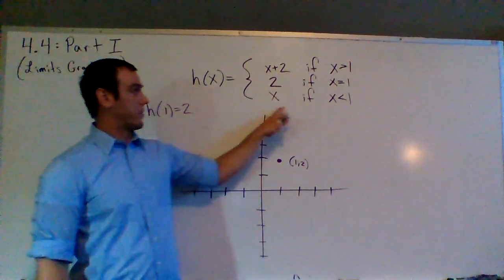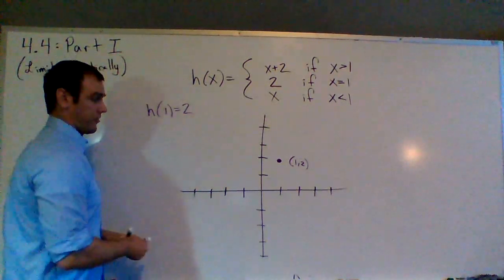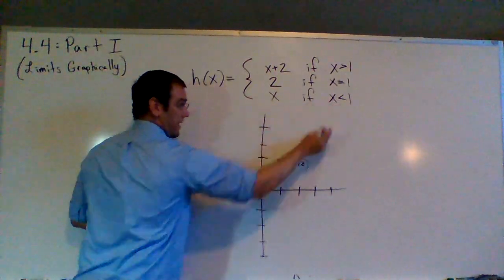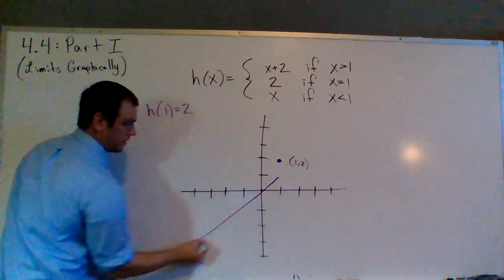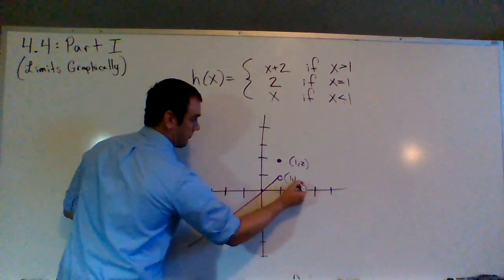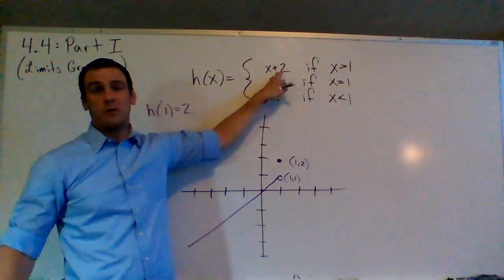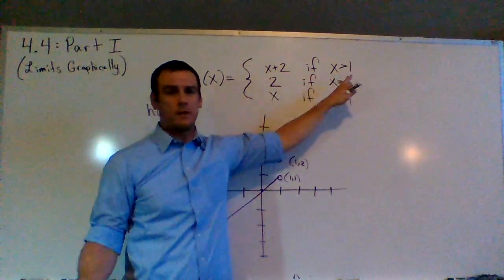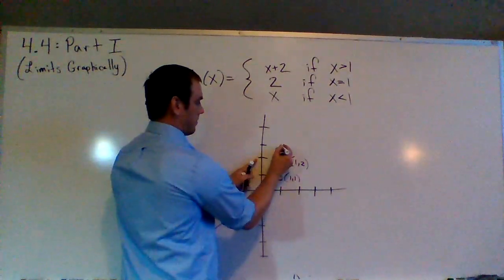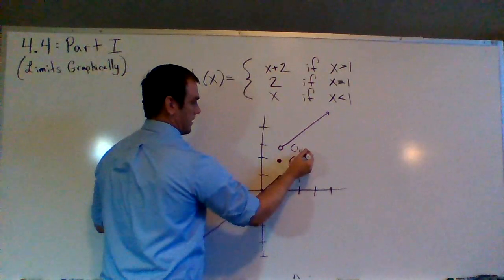Alright, so I'm going to start with the bottom here. My graph is y equals x. It has a y-intercept of 0 and we go up 1 over 1. And we want this when x is less than 1. I don't want to include that value, so this is going to be at 1 comma 1. Make sure you label that. Over here we have y equals x plus 2 if x is greater than 1. So that'd be a y-intercept of 2, and I go up 1 over 1, up in that direction forever. So this point's going to be at 1 comma 3.